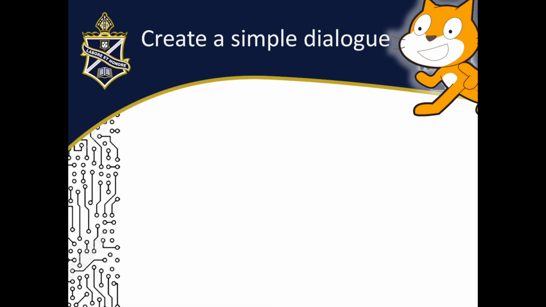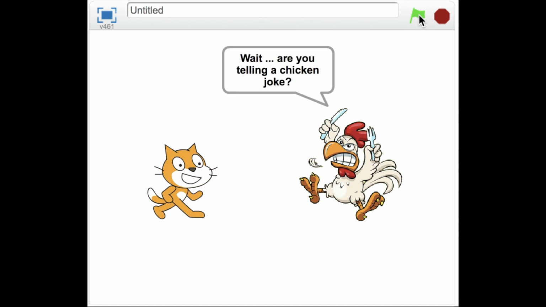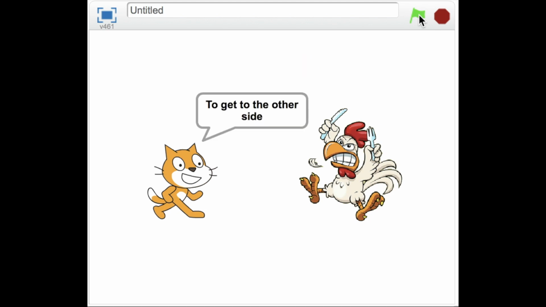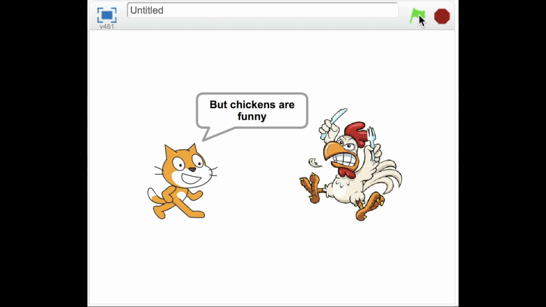This is the dialogue that we're going to examine for this particular video. So here we are in Scratch watching our two characters, and they're going to have a bit of a conversation. I'm going to hit start here, and you can see that the cat will start talking. It's going to tell a joke, and the chicken's going to react to that joke. You can see that they're doing it in a nice even paced time, although it gets a bit difficult to read when you put lots of text in. So there you go. That's the narrative that I'm going to be telling in this particular activity.